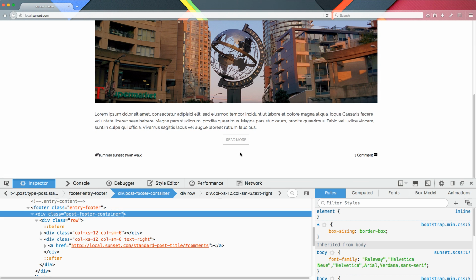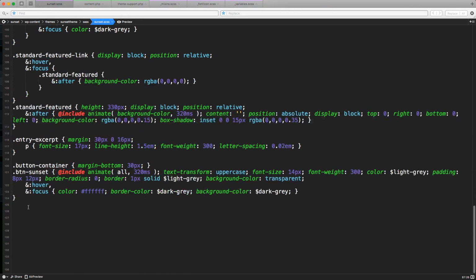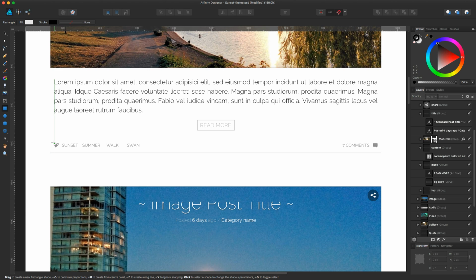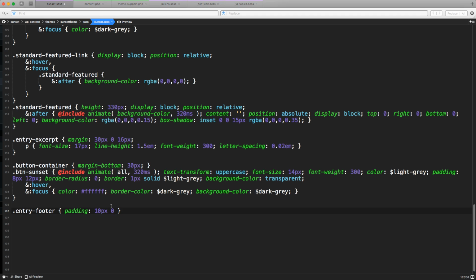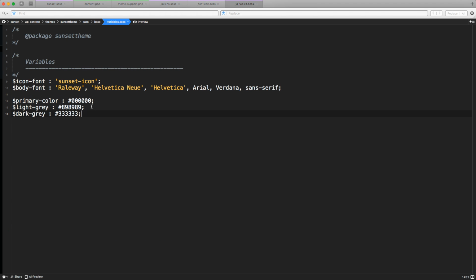And now we have to style as we did before. Starting with the entry footer. Let's create a padding of the entry footer of 10 pixel and I think 0. Padding at 5, so let's go padding entry footer 5 pixel, border bottom 4 pixel, solid, variable color lighter. Great. Or you can name your variable as you wish, of course.